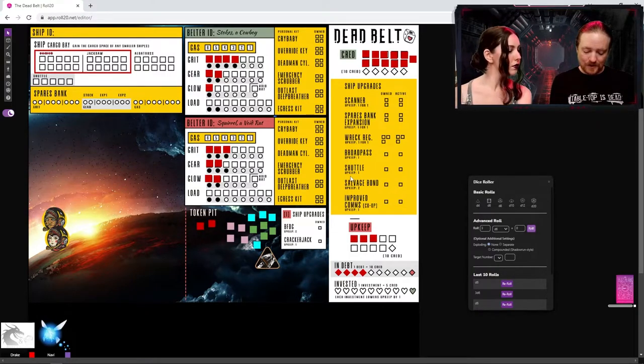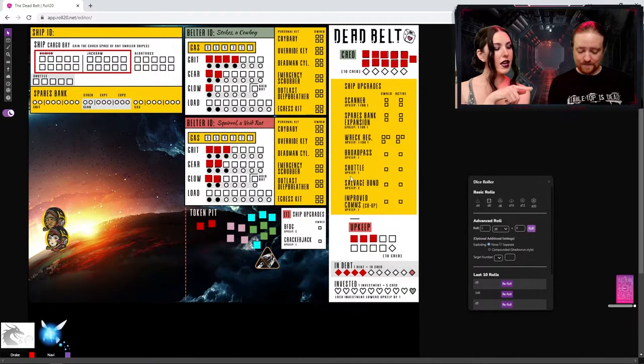Now we get improved comms, so we could walk each other through the hard stuff. That might have been helpful when you were in space and everything. How do the improved comms work? Typically when you help your people out, you just have a little crackly link, you spend a grit, and you give them basically your grit to roll an extra die. But with improved comms, these ones have video screens, and your partner's in a situation that might benefit from your expertise. You check gas and give them an extra d6 to roll to defeat the problem. It functions like they spent gear. They take the better of the two results, and the worst they can get is a 4 to 5.